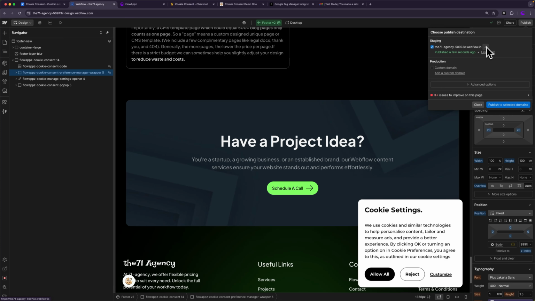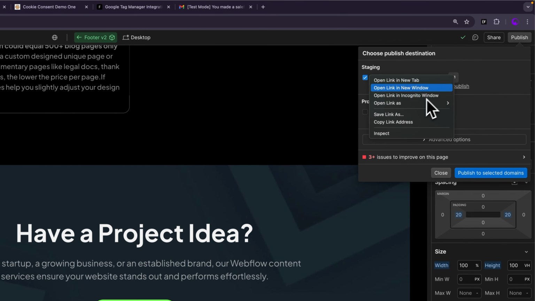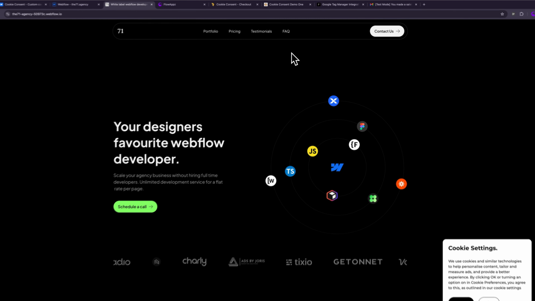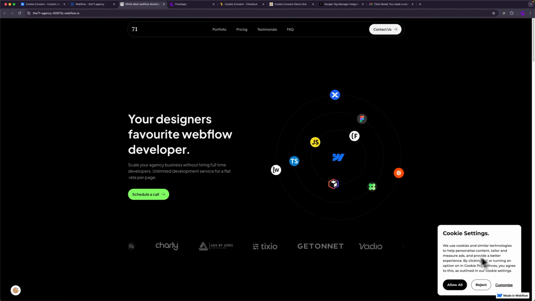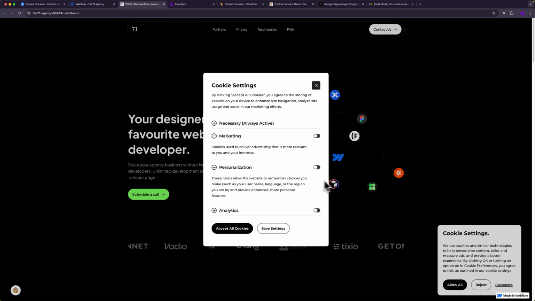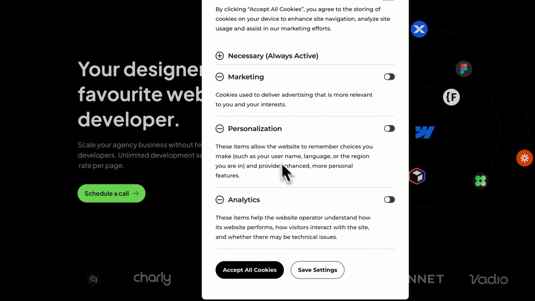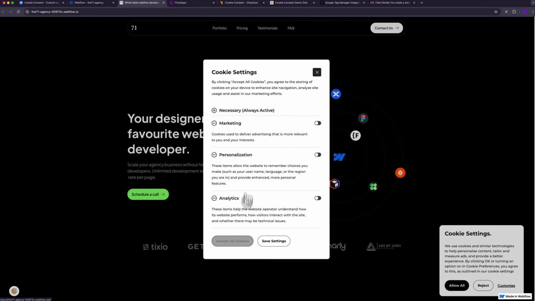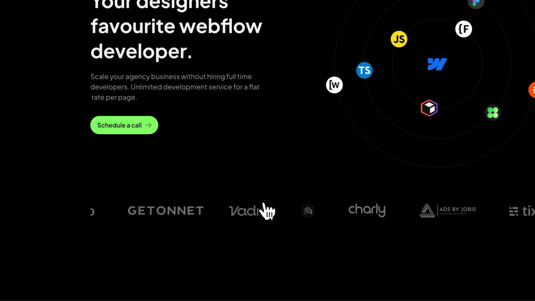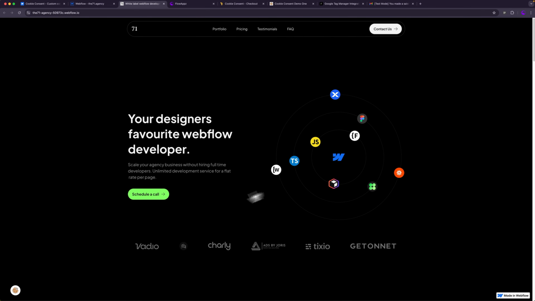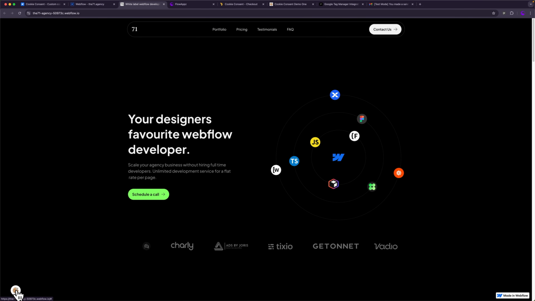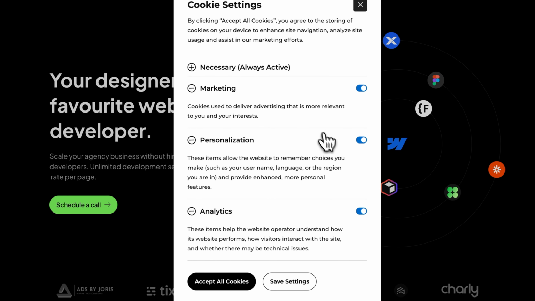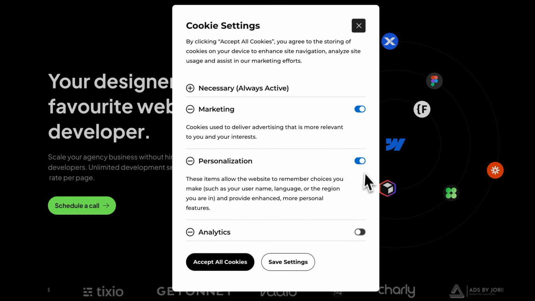If I now preview my web page in a new tab, I should get the consent pop-up that we just created. I can hit customize here and I can see the actual pop-up is working with the correct colors. Let's say I accept all of the options. Both of the pop-ups will be hidden. The only visible thing will be the icon on the bottom left, which your users can use to reopen the pop-up and then adjust their preferences as needed.